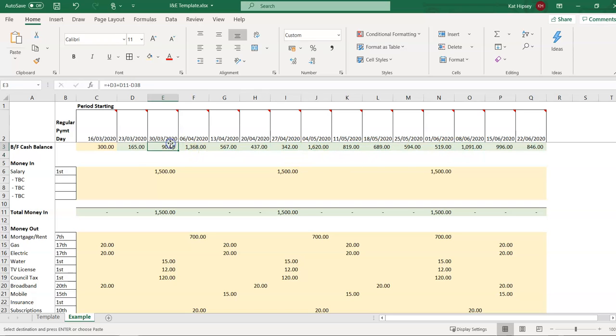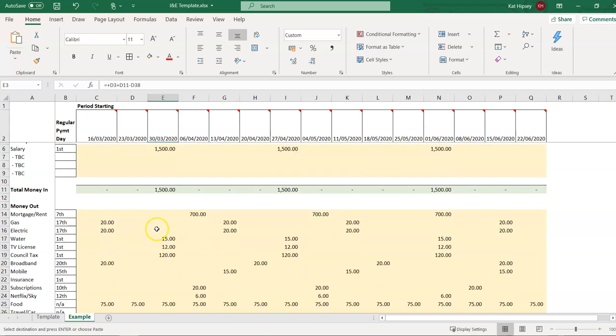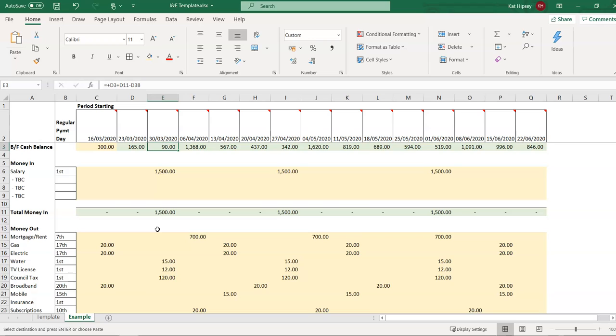So actually this week is going to be a bit low, so just be a bit careful. And then obviously the more you spend in earlier weeks, the less you've got later on. So hopefully this will help you plan, especially with the uncertainty over the next couple of months. And then you can kind of forewarn yourself if you think there might be any issues.